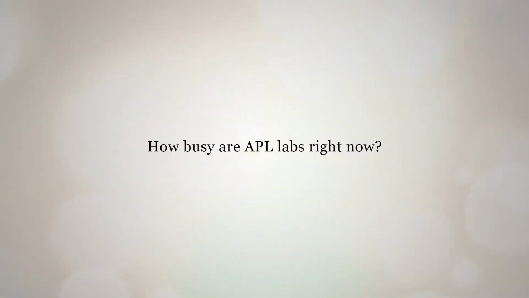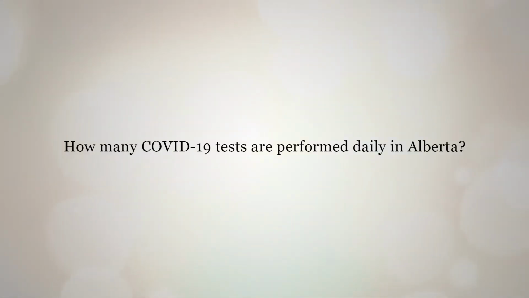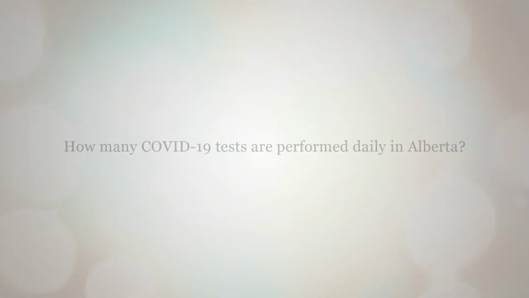It's in APL, Alberta Precision Labs, and it's the Public Health Laboratory where the testing has so far been based. And we have a site in Edmonton and we have a site in Calgary. For the past number of weeks, we've essentially been running from about 6 in the morning till 2 in the morning. So a 20-hour day to try and keep up with the volume of samples coming in. Yesterday, the number was above 4,000 in one day. So we're continually building up our capacity.